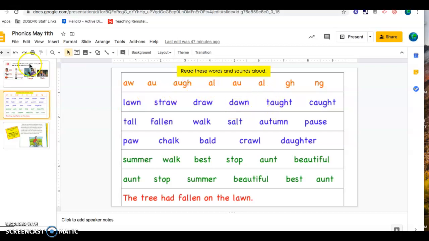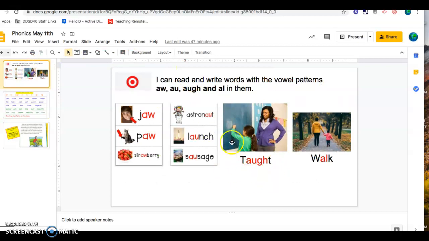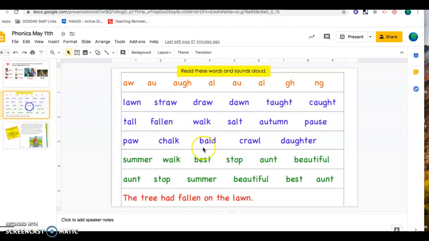Then this word, you'll notice, is the same word that was here in this slide. So let's say you don't remember it though. So you start at the beginning. T, au, t. Taught, the word is taught. So you'll read these two words that have A-U-G-H that says ah. And then there's 1, 2, 3, 4 words that have A-L, where the L is silent and the A says ah. Here's an example. T, all, tall.